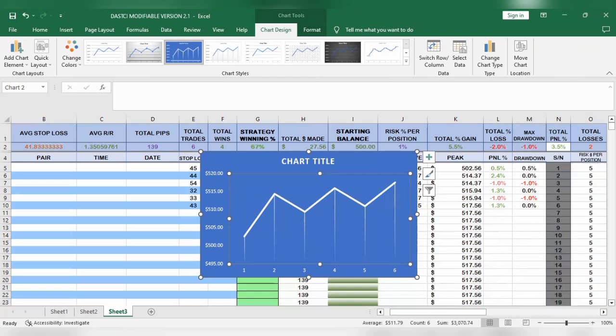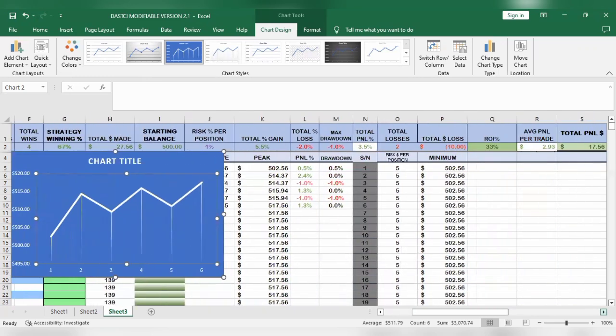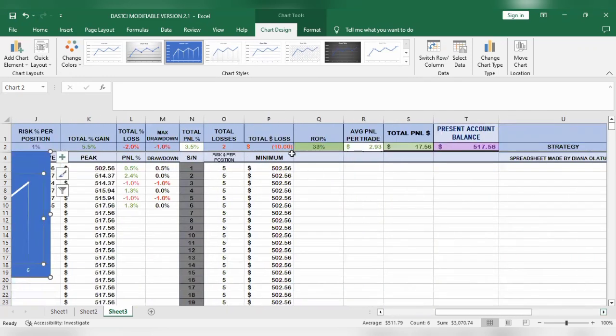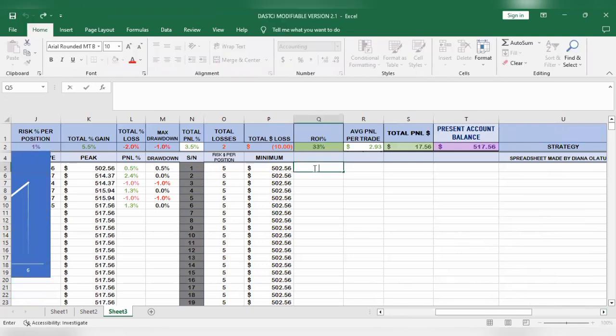Now, before I go, I want to explain that you can actually edit this particular spreadsheet by coming over here to input whatever detail you want to input. So let's say you're backtesting a strategy and you want to see if it can give you more than a 1.4 reward to risk ratio. You can just come here and click. Maybe you're looking for a 2.1 reward to risk ratio. And if this trade could have given you that, you can click Y for yes. If this one could not have given you that, you click N for no, and things like that.